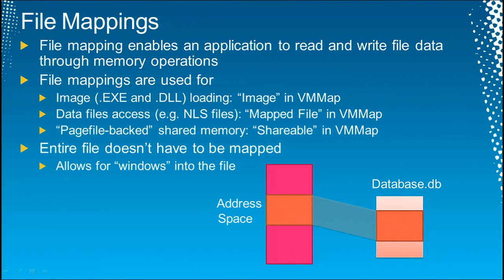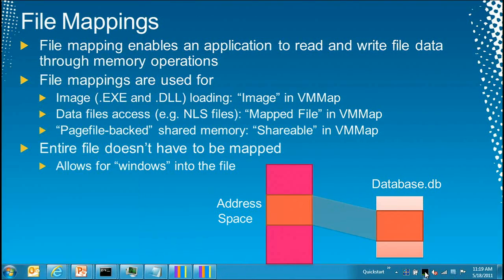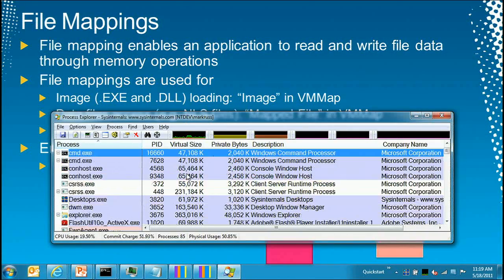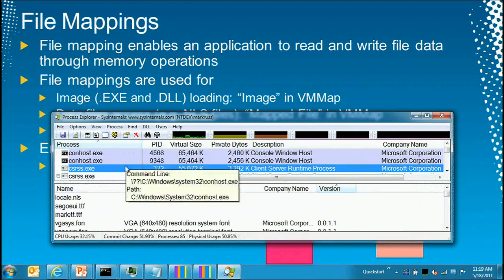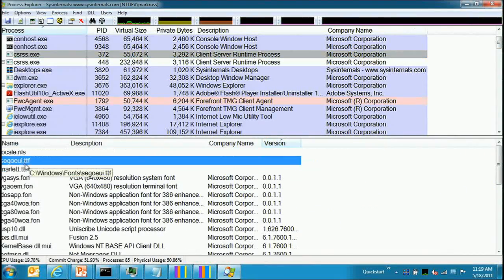And now, like I said, we can talk to each other through our own address spaces. There's many examples of memory map files in the system, and I mentioned some. A process in Windows that makes heavy use of this is CSRSS, which maps a bunch of TrueType font files into its address space.